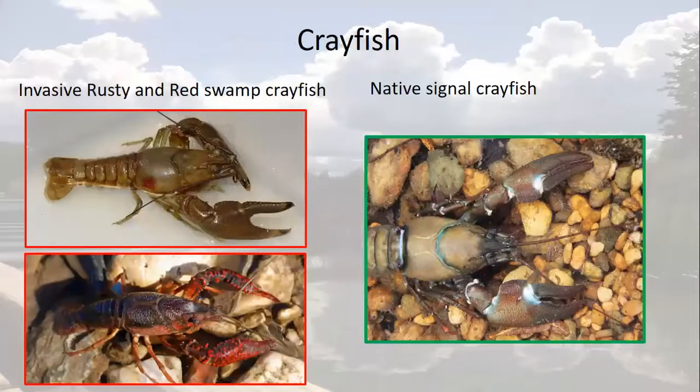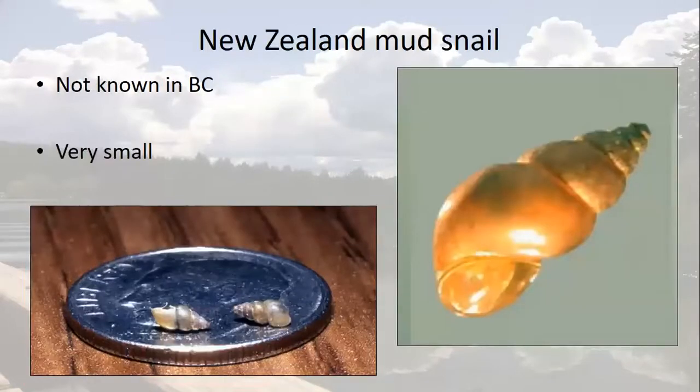There are a couple of invasive crayfish species not known in BC, but which have invaded other provinces and states. These are the rusty crayfish, which typically has a rust-colored dot on its side, and the red swamp crayfish with speckled red claws. There's one species of native crayfish in BC, the signal crayfish, which has distinct white hinges on its claws seen from above and a whitish underside. Please ensure that you do not use or release non-native crayfish into wild BC. The New Zealand mud snail is a very tiny but very numerous snail that can create havoc if introduced to new waterways. It is currently known to infest several waterways in Idaho. This is where it's very important to clean, drain, and dry your watercraft every time you move it from one lake to another to prevent these tiny hitchhikers from taking a ride.